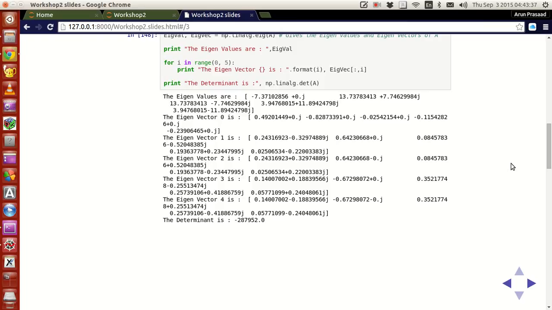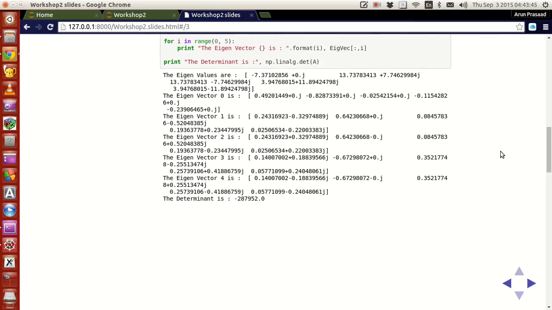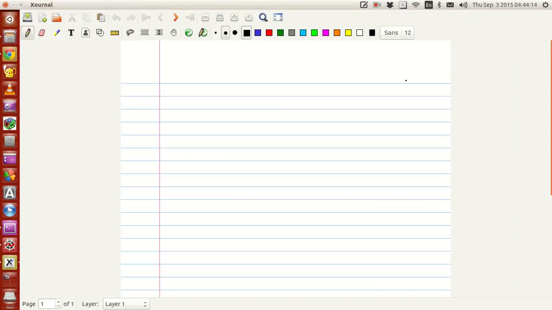And not only that, all this time we were just working with arrays, numpy arrays. Now the thing is, there are a few people who might have worked with other programming software like MATLAB, or maybe some other mathematical software like Mathematica or Octave, who are actually comfortable with matrices rather than arrays. Now what is actually the stark difference between a matrix and an array is as follows. At least this is how it works in Python. It kind of works similarly in other places.